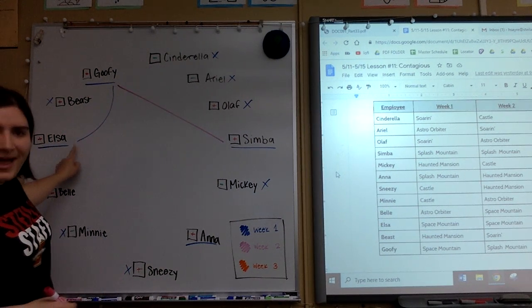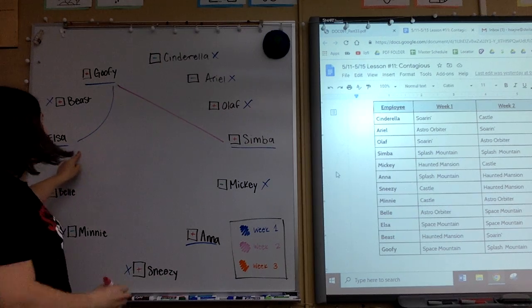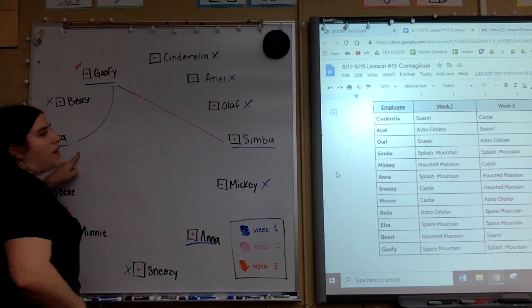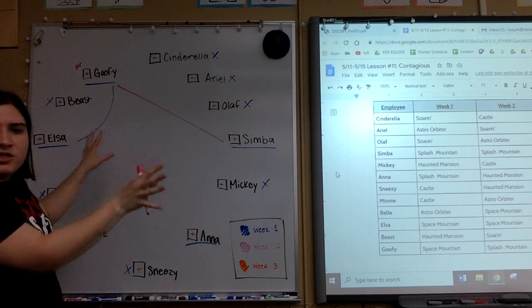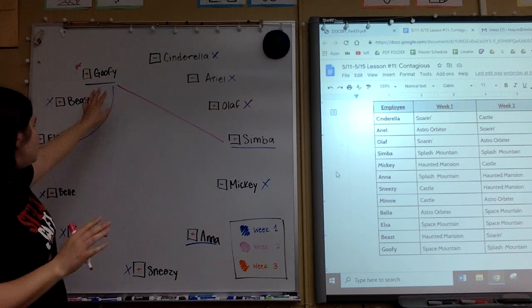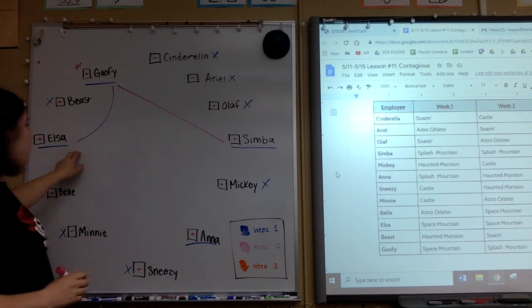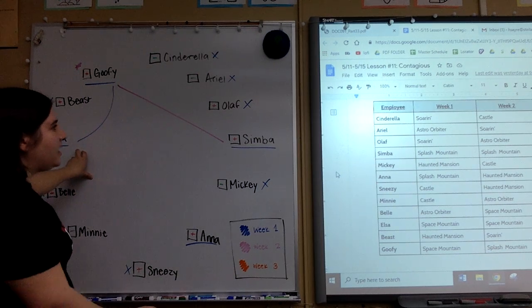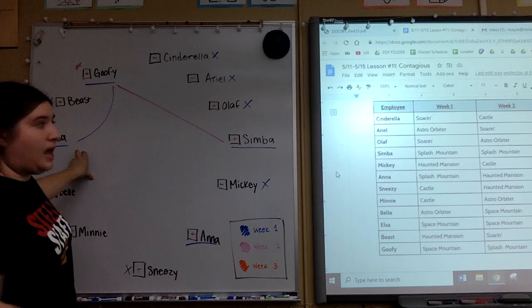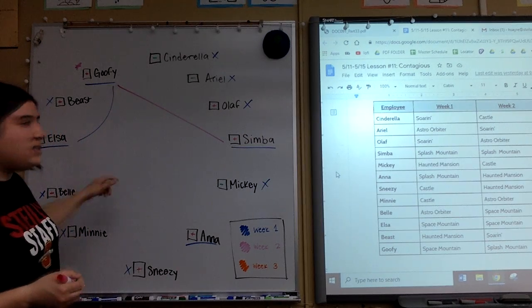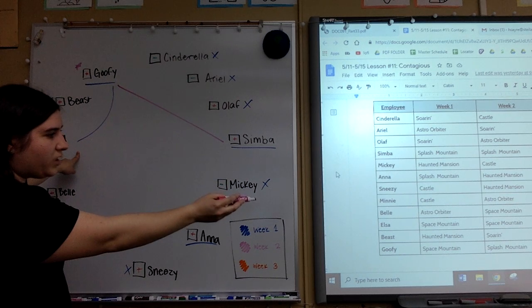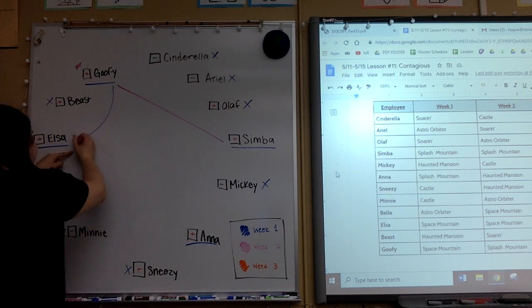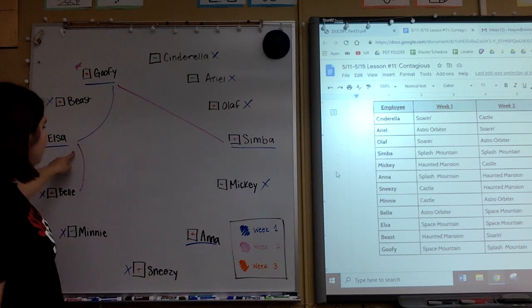I'm also going to follow Elsa now, because if Goofy is my suspect that I'm trying to follow his tracks, I have to follow all of the contacts to see how this could have spread out through the week. Is this a potential scenario that's going to work out? We're looking to see, is everyone infected getting infected and everyone negative left alone? Because in that case, it might work. So Elsa, week 2, was working at Space Mountain with Belle. So they have a connection here.